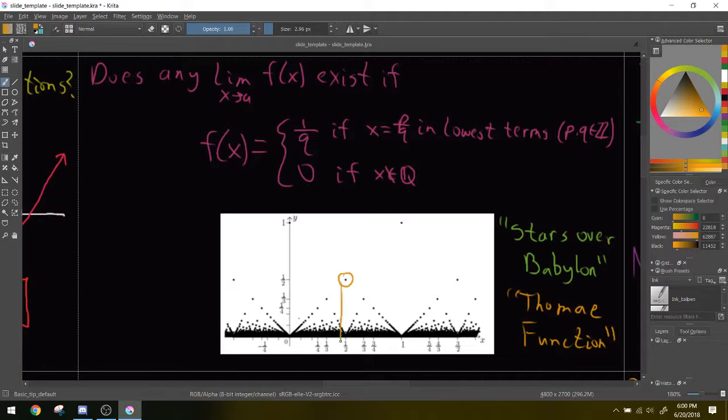Let's see what it gets close to at a half. I don't have to worry about what happens at 1/2. But can you see why it's starting to pile up at the bottom near a half as well? It's starting to pile up near 0 here. It's actually the same argument you just made at 1. At 1 it piles up at 0. At a half it piles up at 0 as well. So do you think the limit exists at x equals 1/2 as well? Yes. Good. So the limit as x approaches 1/2 of the function is also 0.